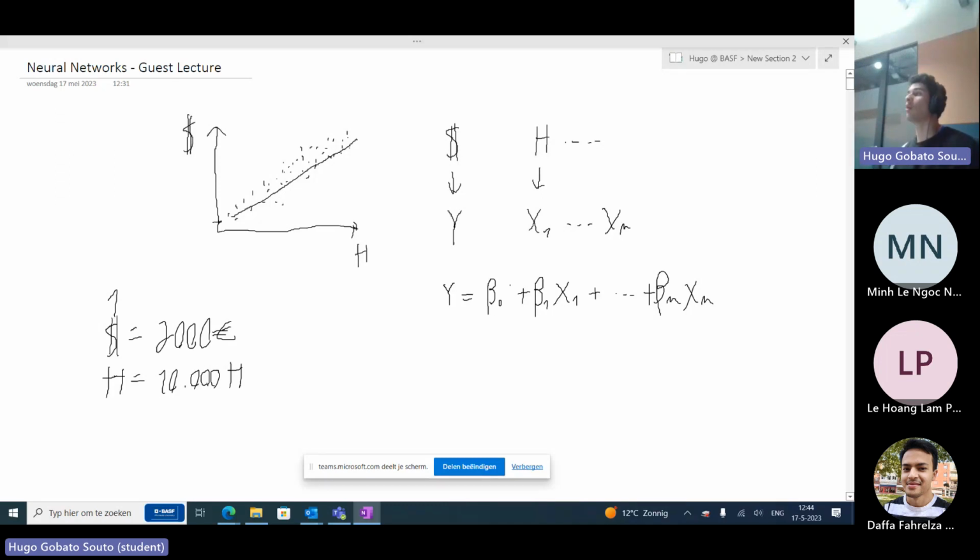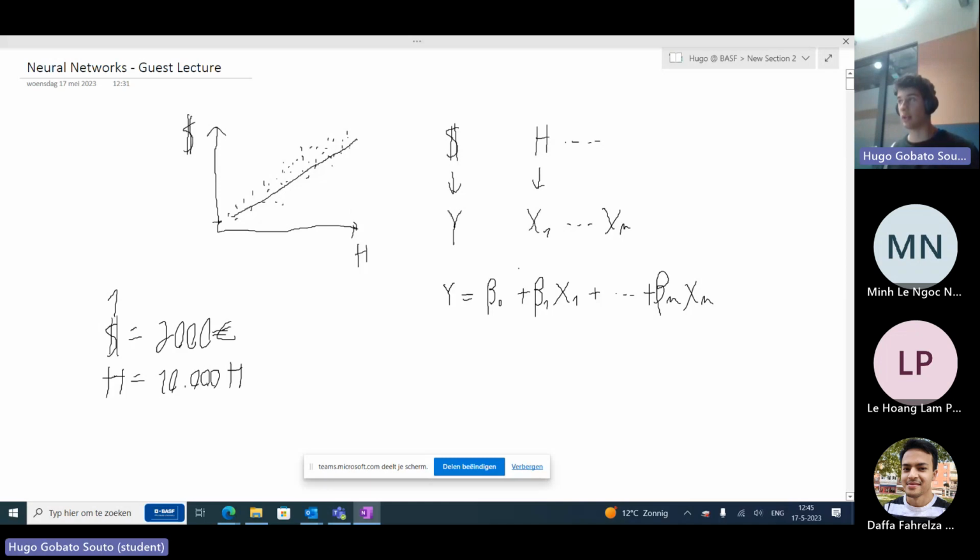Okay, so right now we have our formula, and it's quite a simple formula, as you can see here, because you are just summing things, but this is also good. And that's why we call it linear regression: you get some weights or betas, and then you multiply them with your independent variables, or the explanatory variables, so the variables that explain what you're trying to estimate. If you do it like this, you will always have a straight line.